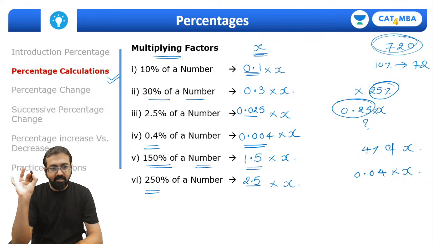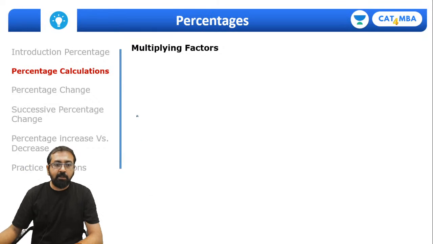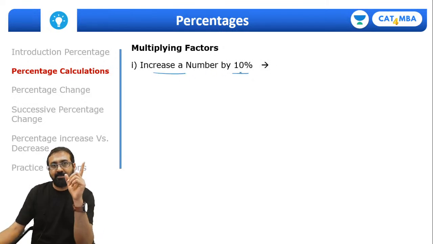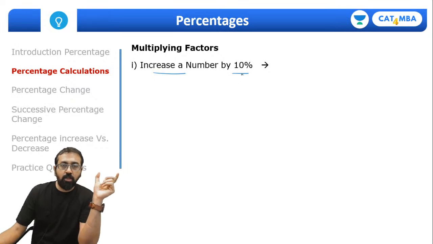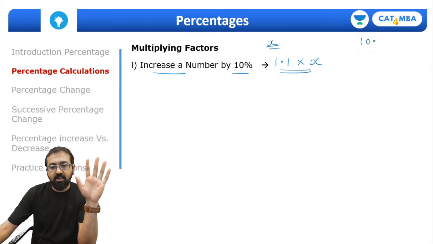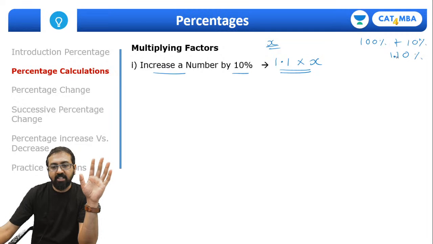Okay, great. Fine. So now guys, let's look at a slightly different multiplying factor. Now look at the question. I'm asking you a different question. What will be the multiplying factor when you want to increase a number by 10%? See, earlier we looked at the multiplying factor when we want to find out 10% of a number. Now we want to increase a number by 10%, right? So when you want to increase a number by 10%, the multiplying factor will be 1.1. So you will write it as 1.1 into x. Again, the number is x. How will you get it? So simply take 100% and add 10% to that. So you will get the result as 110%. So you will write 1.10. That's the multiplying factor. Right?